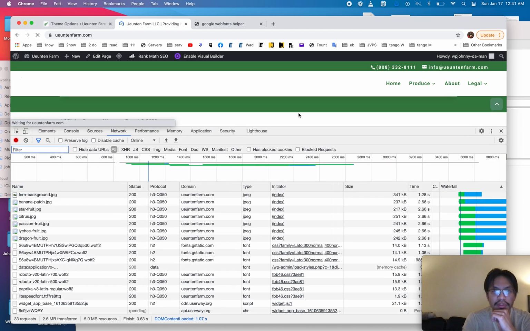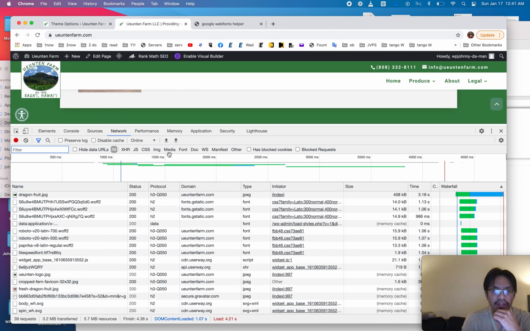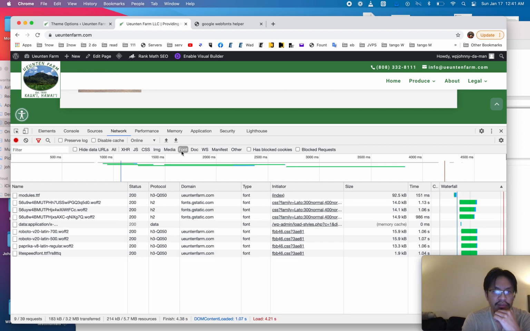Pull this up. So you see he's got that sticky load. I don't like the way he configured the caching, but that's not my story for today. So as you can see, these fonts, that's it. It's loading locally. It's not from Google Fonts. And up here, Google Fonts is now only loading Lato because of that plugin call.